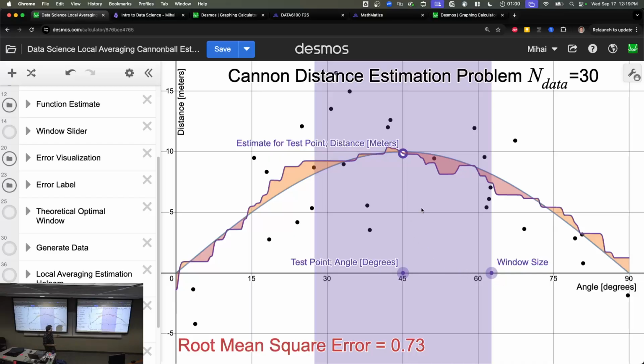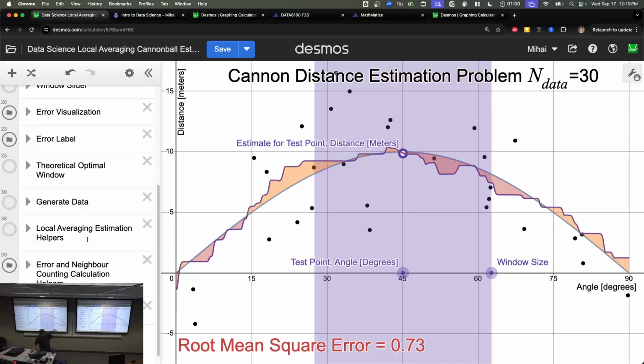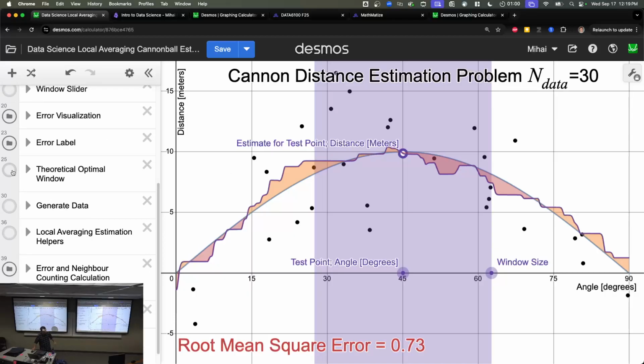I also did a more detailed version of the calculation, and I came up with a theoretical version. So here's the theoretical, just based on pen and paper math, where should the actual minimum be? And it says the optimal window size is 11.58. That's how far we are. And I think this is just a little bit bigger.